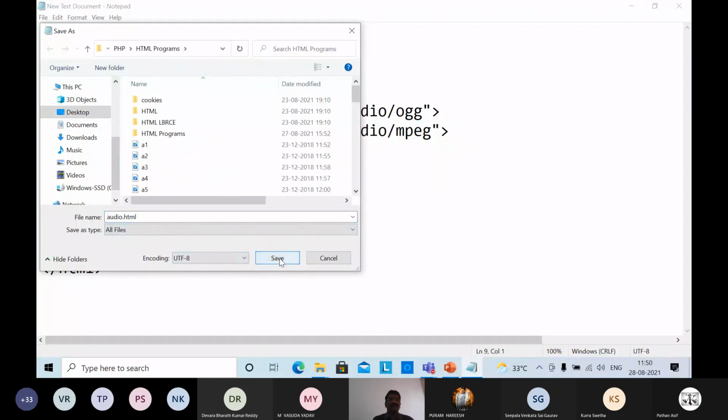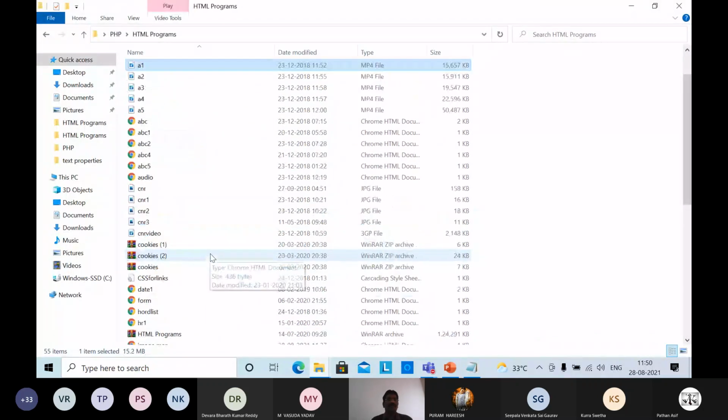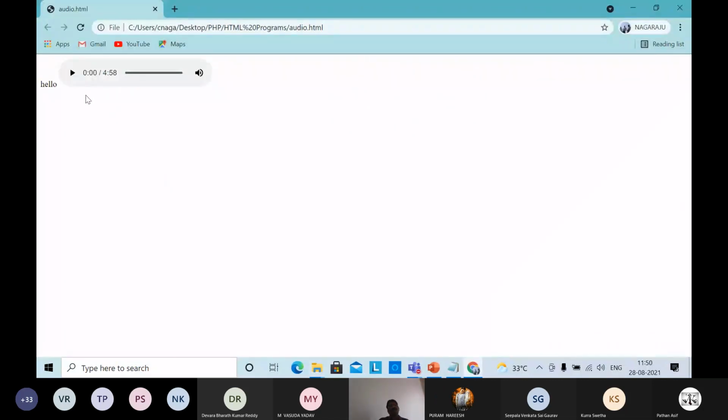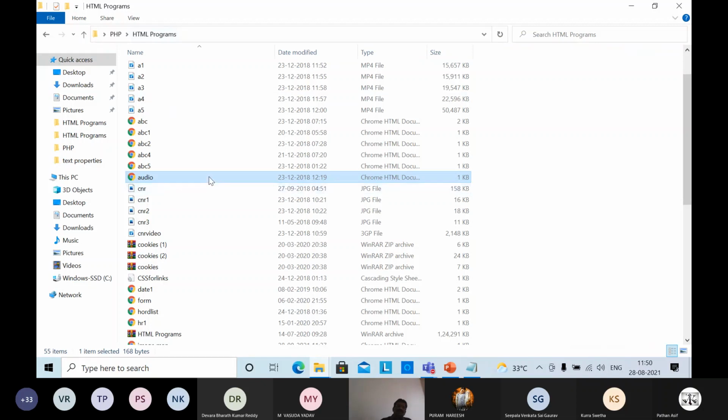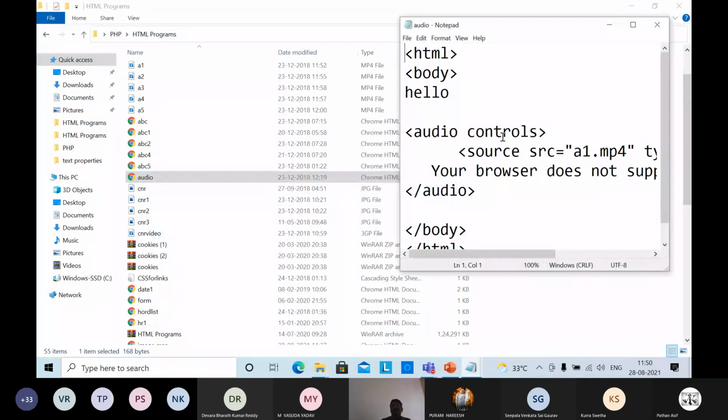Audio.html. Okay, audio is also there. Wait, I will see that. Okay, audio is there. Then you see that. But here the audio tag is there. So suppose when you are clicking that. But audio and video, unnecessarily, we can get the same thing.